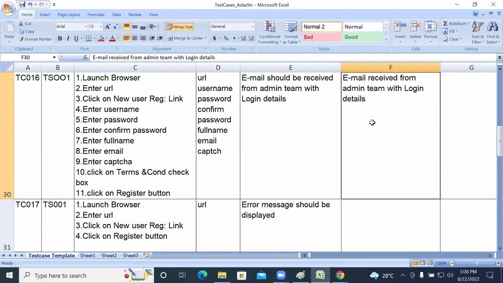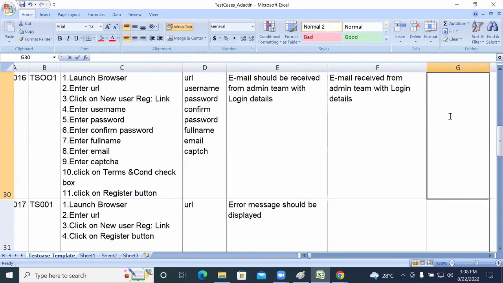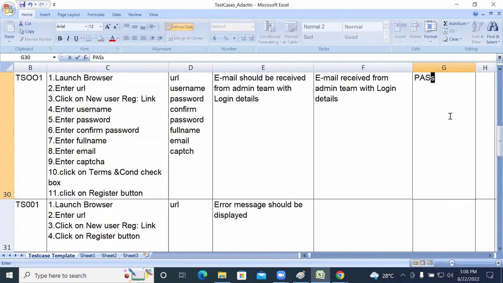You will just mark it as pass. This is how you need to continue doing this particular execution.